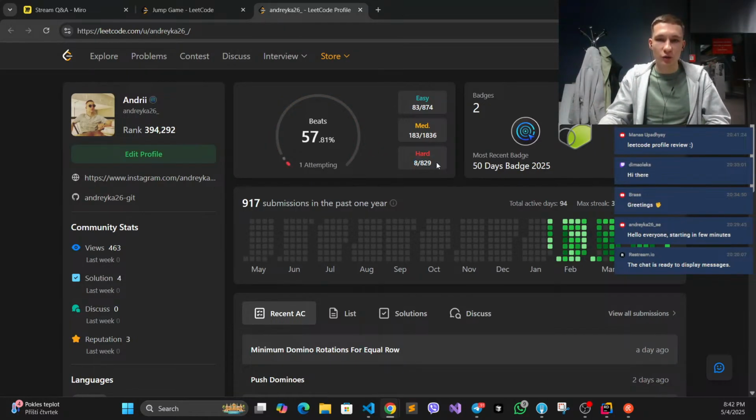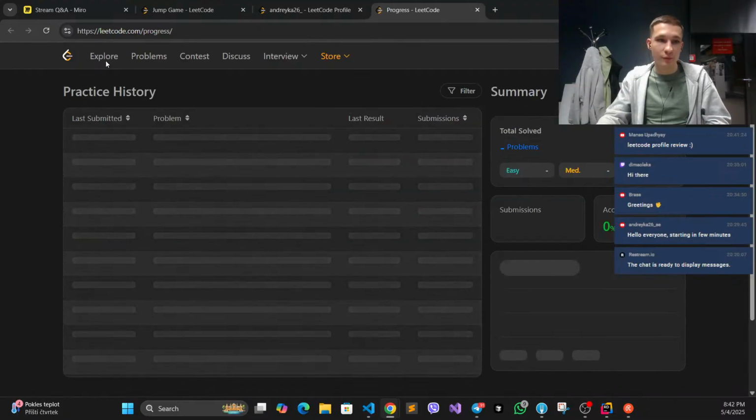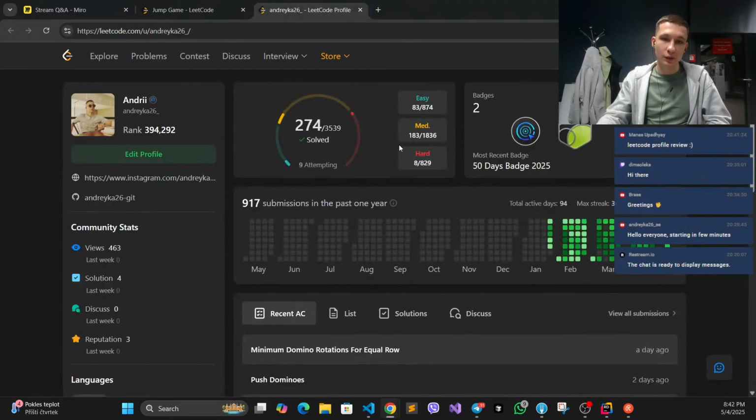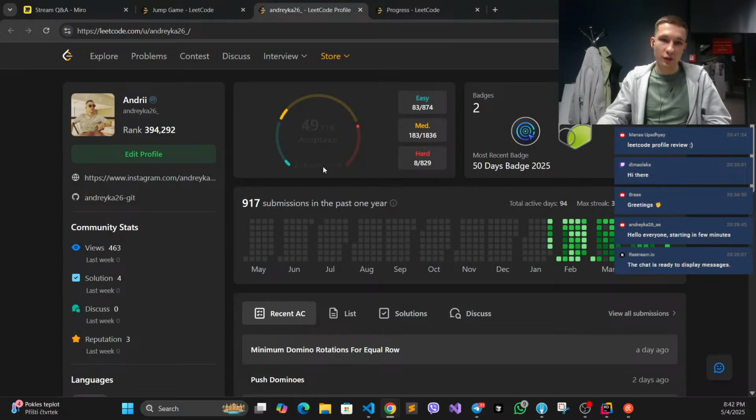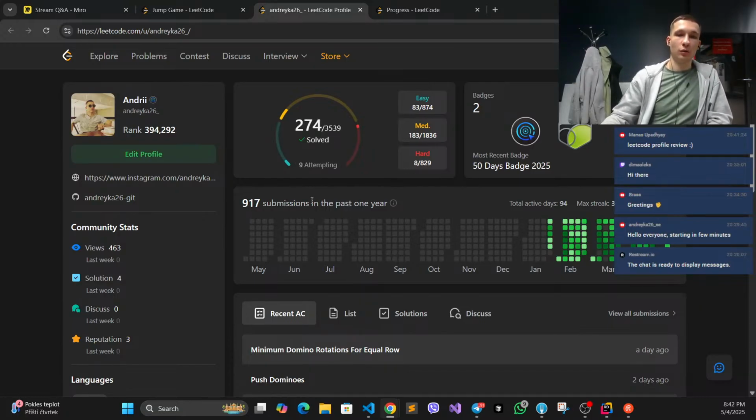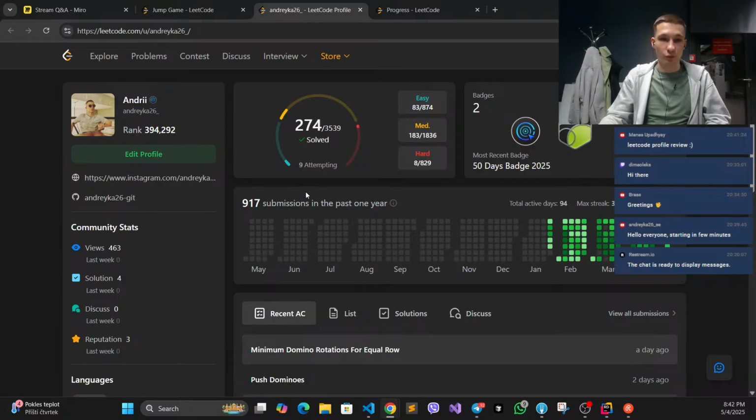Not that many hards, because I'm not aiming to solve hards as we are preparing for interviews, with a bunch of medium problems and a bunch of easy problems. 274 problems solved. If you'd like to see my profile, this is my profile. I started preparing in February, and I keep going so far. So let's see how it will go.